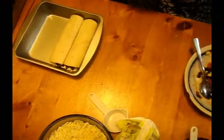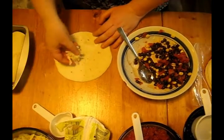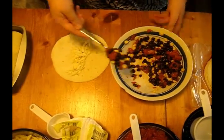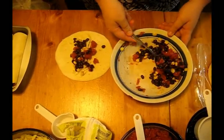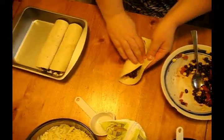Don't worry if some of the filling falls out. Now, the 3 spoonfuls is roughly equivalent to about 1/2 cup of filling, but I was not using a measurement. Don't do what I did. And you'll notice when I do the last one, we had a lot of leftover filling, so I added some extra. Not a big deal, it just makes it a little bit harder to put into the pan.